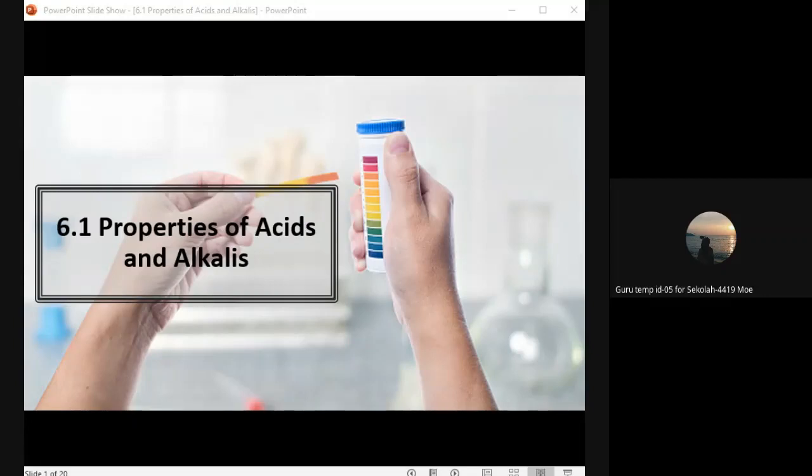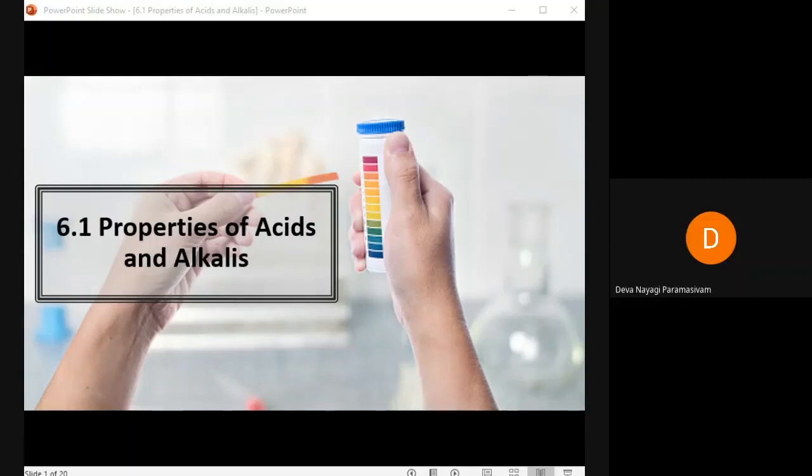Ashini, uses of acid and alkali in daily life. Okay, so what are the examples of uses of acid and alkali in daily life, Ashini? Okay, Deva. Sulfuric acid. Ya, sulfuric acid tadi, bateri kereta kan? Car battery. Okay, alright, thank you. Ashini, okay, Deva. You want to try? What else do you remember?